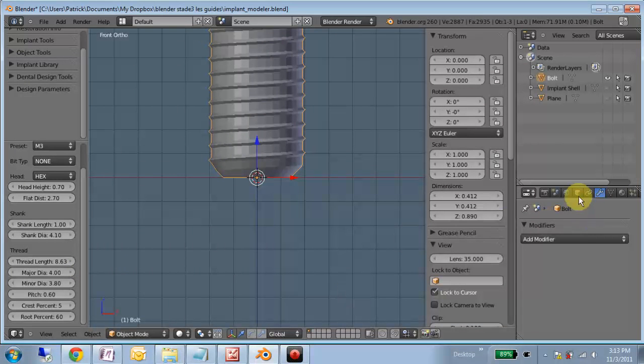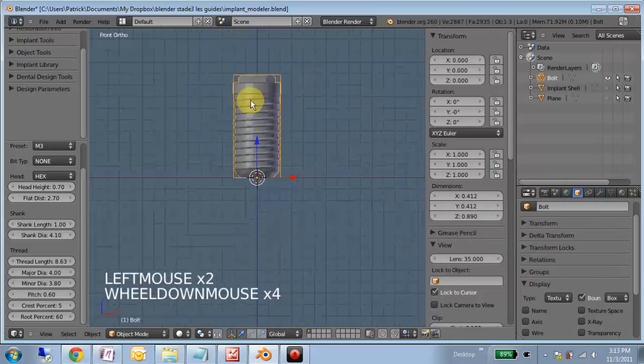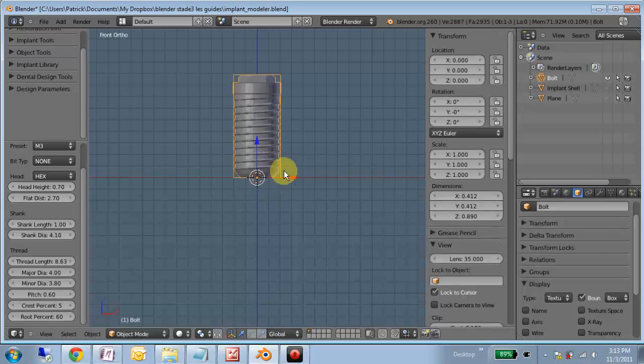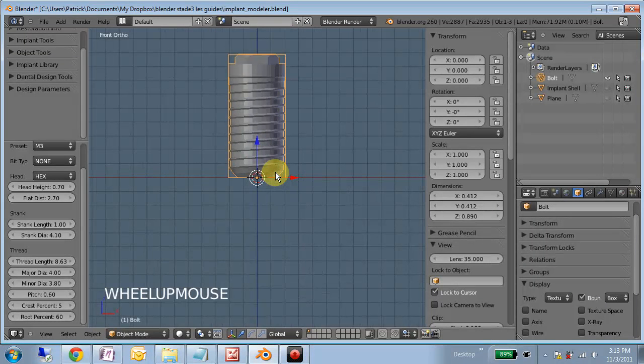But now let's look at the total size of this implant. Notice that we've said 4.1 and it's 0.41.